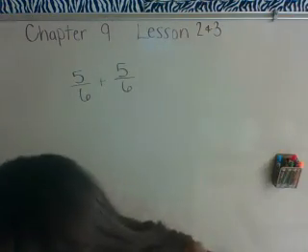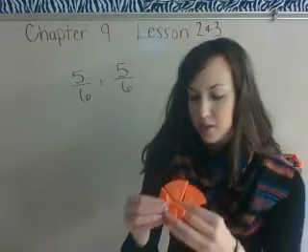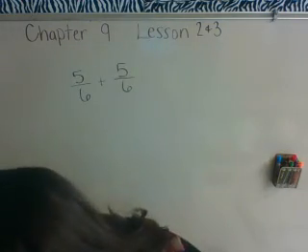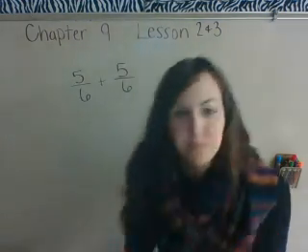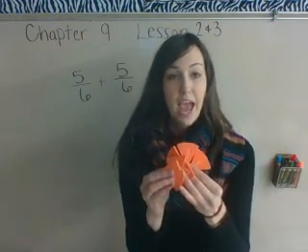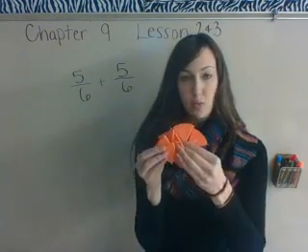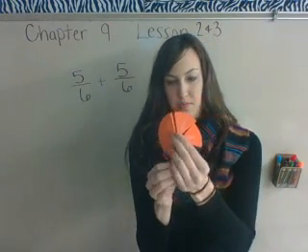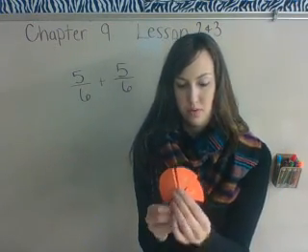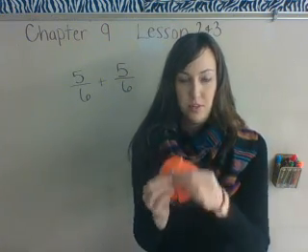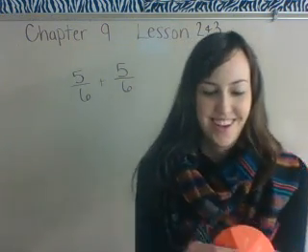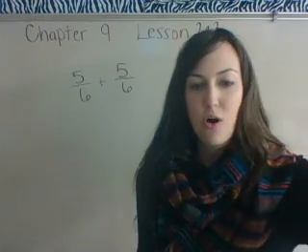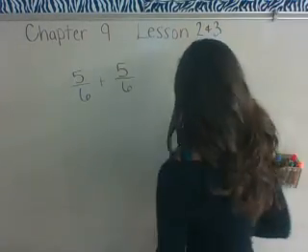Next, I'm going to take another 5, 3, 4, 5 over here, and I'm going to add them together. So obviously I need one more piece to make my whole. Whoop. If you can kind of see that. And then I have a whole, so I'm going to go ahead and write that down.